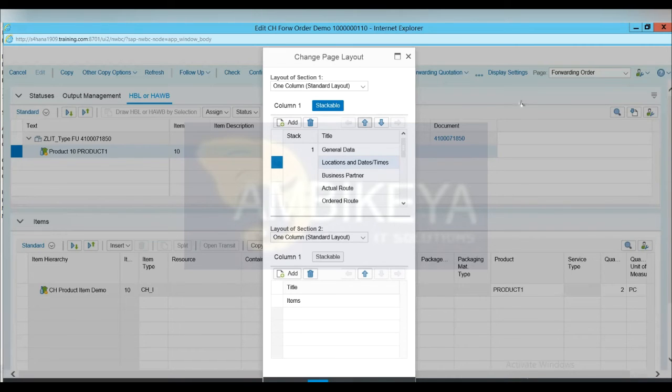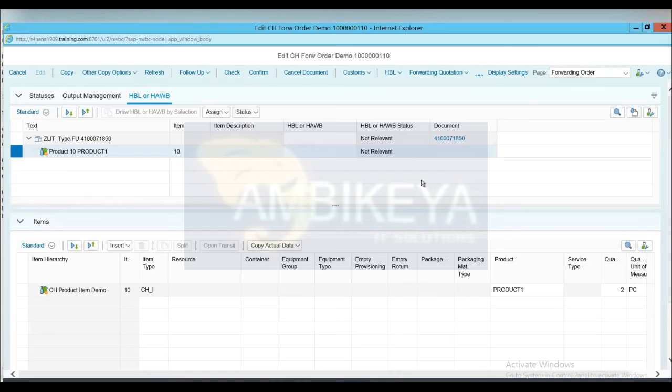So I think we have covered mostly the fields and the data of the forwarding order, the transactional data. But the more important part is left out. That is the configuration. So in an implementation project, we need to configure a forwarding order, and then we need to tell the client it has been configured. You test if it is working fine or not. So let's go quickly and check from where we can configure all the nitty-gritties of the forwarding order.